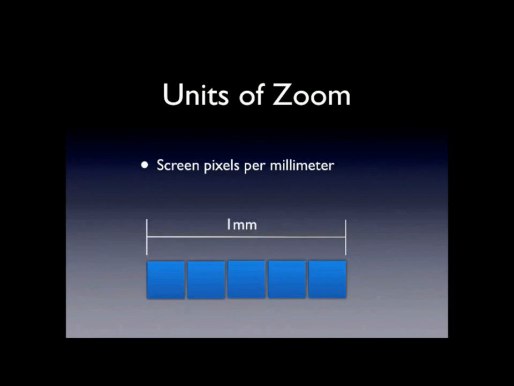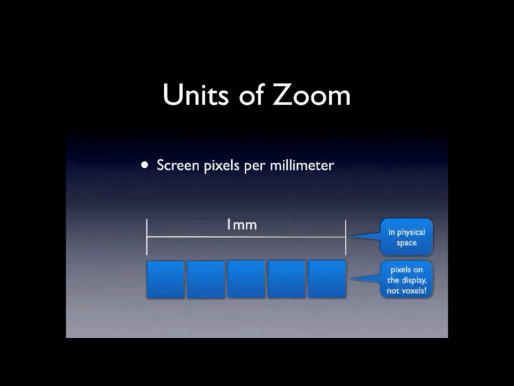Also, how do we describe zoom in ITK-SNAP? Zoom is measured in screen pixels per millimeter. In other words, how many pixels on your display, not image voxels, fit into 1 millimeter of physical space. So this is 1 millimeter in your subject's head, and how many pixels there are. If we really zoomed out, we might have 1 pixel per millimeter. If we really zoomed in, we are using 20 pixels to represent that 1 millimeter.